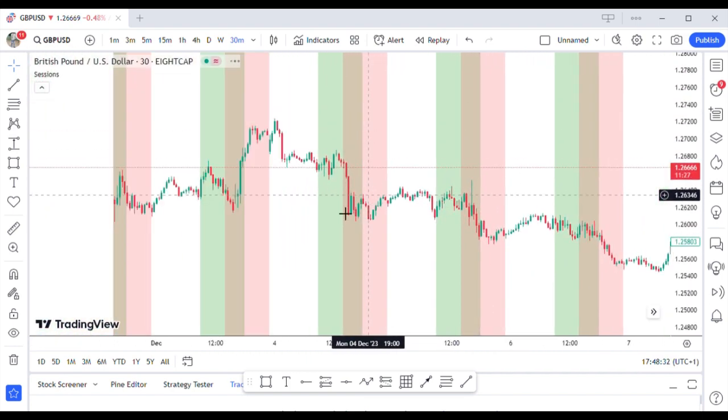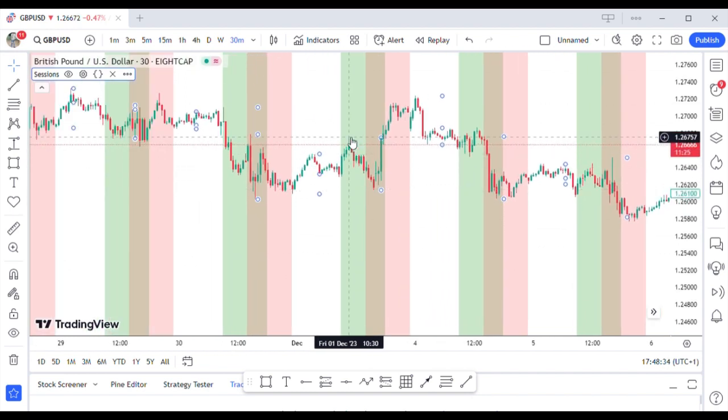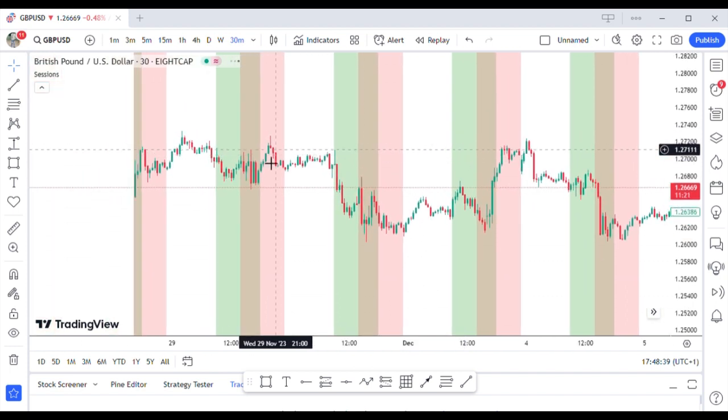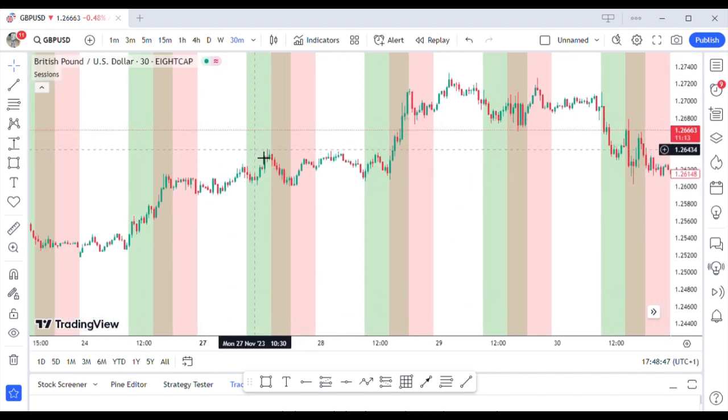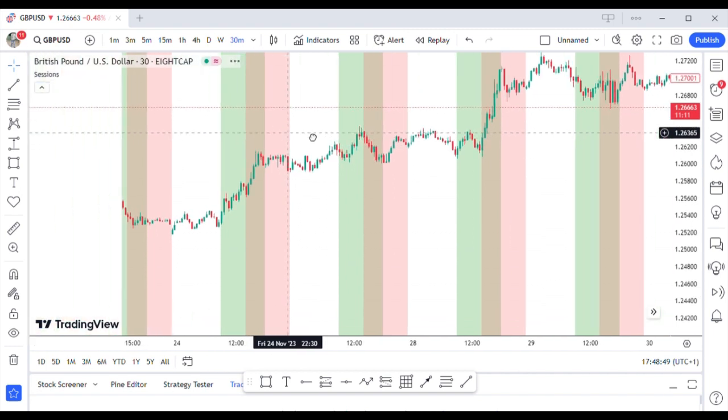And then let me give you more. You can see that price was going down during London session, and the New York session also likes to take it up. During London session price was coming down, consolidating, and the New York session has to take it up, creating the low of the day and then the high of the day. So we have the high of the day and also the low of the day here. So it all depends.